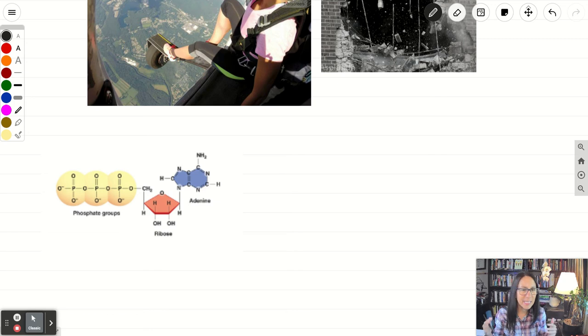Okay, so your cells are constantly making a baseline amount of ATP for your basic metabolism just to live and eat and breathe. And then if you do something extra, like go for a run, you're going to generate more ATP, okay, which is very good for you. So you should definitely run.